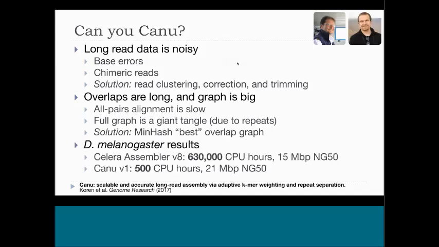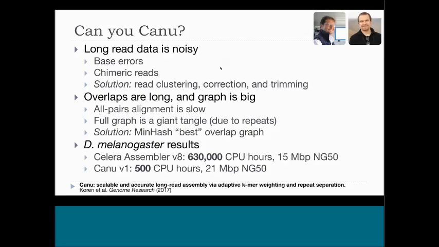The initial results for this, we proved on Drosophila melanogaster. It was kind of the first largest insect genome that we worked on. And with Celera Assembler, you could, with a lot of work, get it to run on these genomes and these new data types, and Brian Walenz in particular spent a lot of time patching that old assembler to make it work, but it was ridiculously slow because it wasn't tuned for these very noisy reads. So the first assembly of this genome, which we had PacBio data for, took over 600,000 CPU hours, but it did result in a very nice assembly with a 15 megabase pair contig NG50 size, so basically an average contig size. But with development of these new algorithms in Canu, the first version of Canu can assemble that same data set in just about 500 CPU hours and actually give you a better, more contiguous, and more accurate assembly.